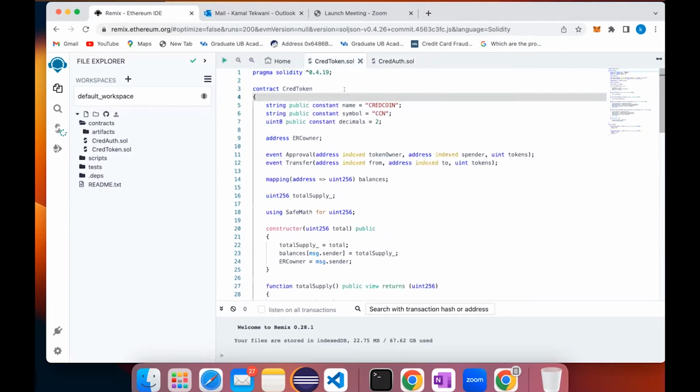So we have implemented the CRED token in the form of ERC20. Let me give you a brief idea about what is ERC20.